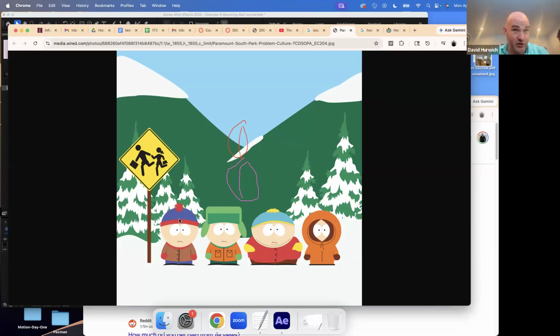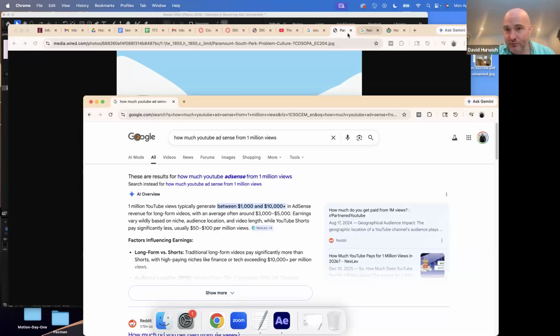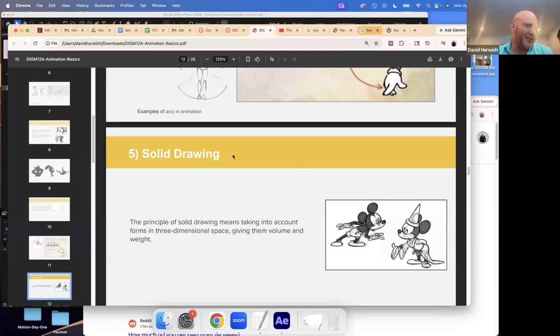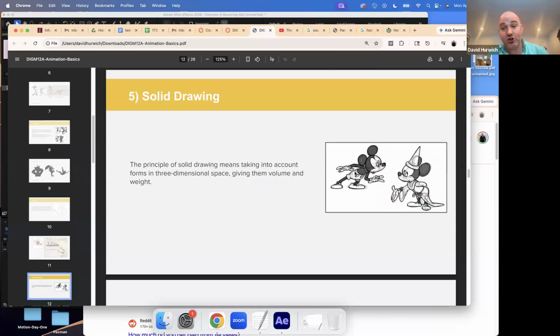This is not a sphere, it's a circle. This is not a three-dimensional hat. It's literally rectangles and ovals on top of each other. You know what I mean? Does that make sense? And that's really what solid drawing means. So unless you really are trying to go for a super flat style, like South Park, there's a couple other ones like that, this is what solid drawing means, where yes, you are drawing a two-dimensional character, but it should still feel, and this has to do with aspects of really good drawing, that the object has three-dimensional weight.